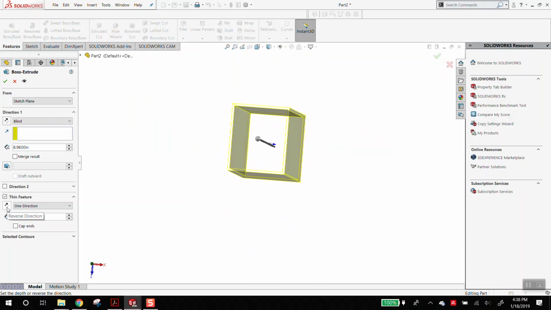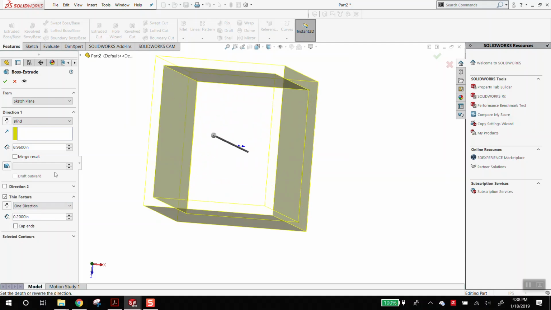I realize I'm making this a lot longer, but it's an opportunity to talk about the thin feature. Within the thin feature, there are options. Just like you tell a sketch to offset how far you want it to offset, in the thin feature, you can tell it how thick you want the edges to be. So I can make it 0.2 inches. I can make it half an inch.